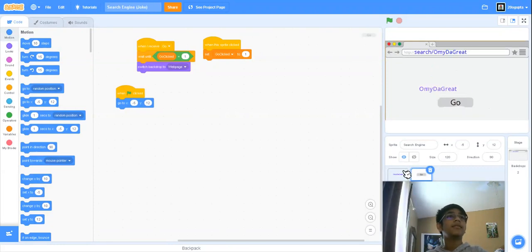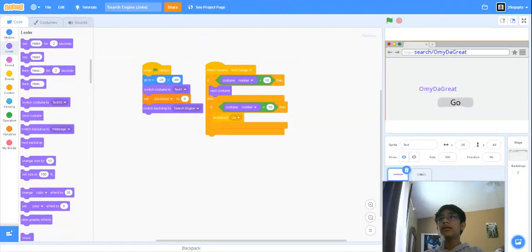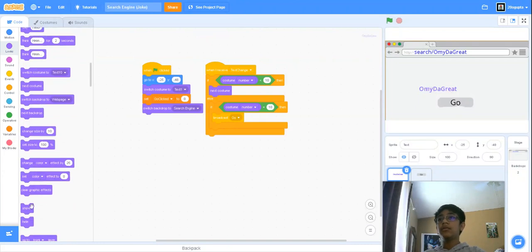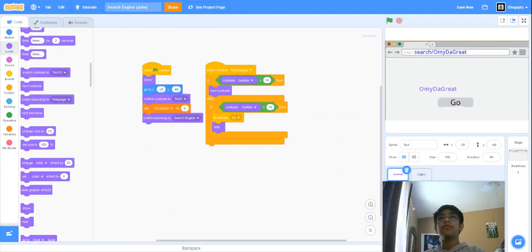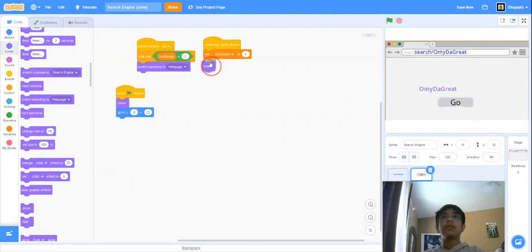Yay, it fixed the dish. Okay, so what I'm going to do is I'm going to make this hide because we don't want it to show. And of course, whenever we mess around with hide, we need to put show in the beginning. Do the same here. And hide. Alright. Let's try this. Saving.